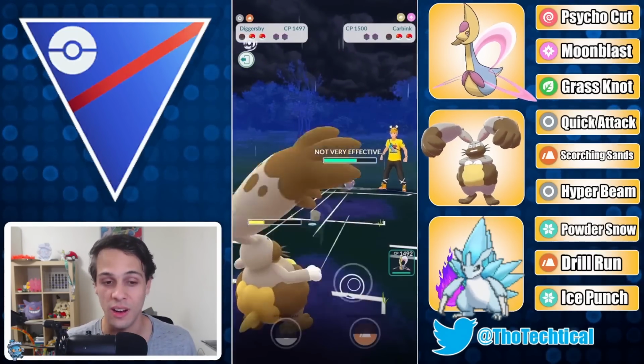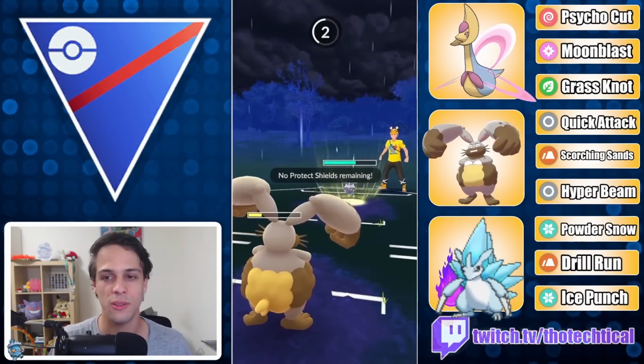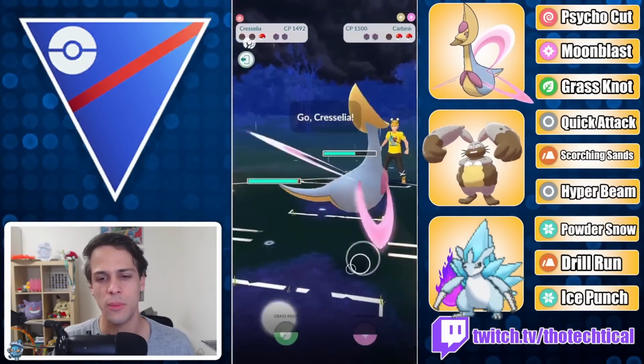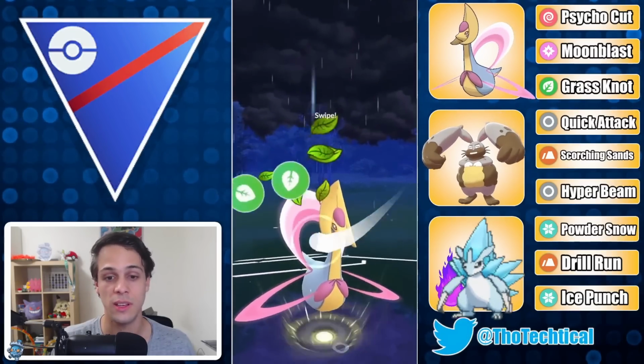Luckily though, it wasn't Alolan Sandslash, it's actually Carbink, and again, this team loves to see this. I don't think I lost to a single Carbink team with this squad, so it's really, really nice. Just gonna take that Moonblast, and now Cress should be able to just sweep the rest of the team.